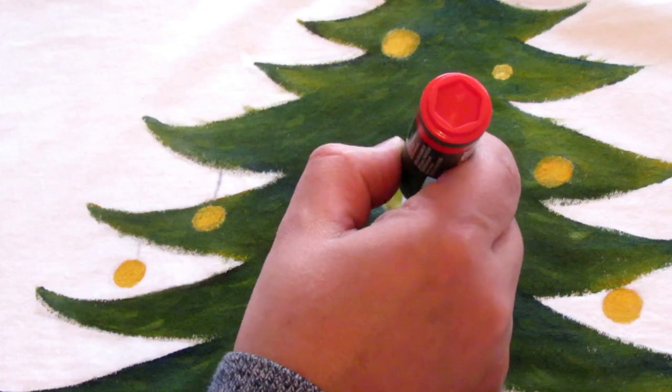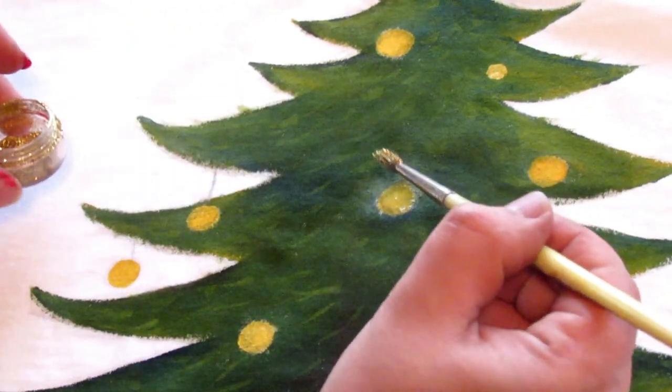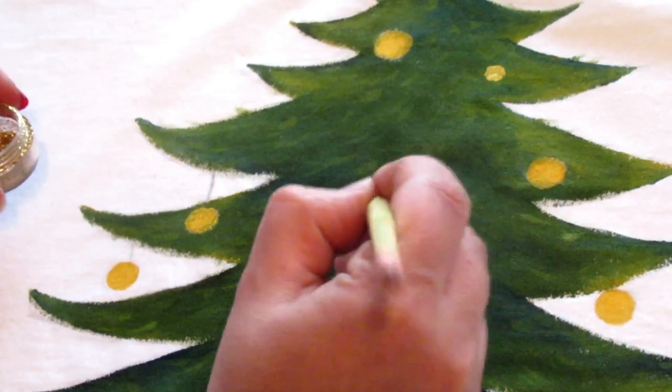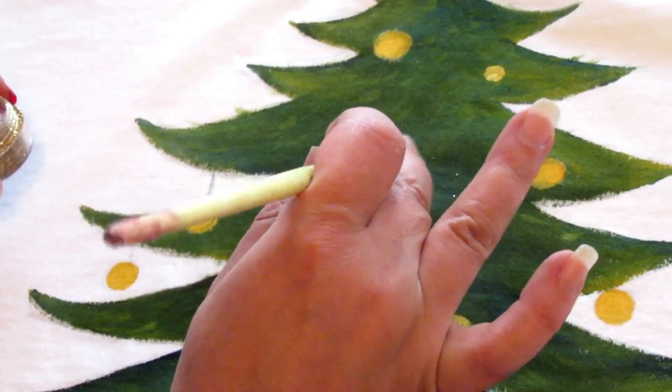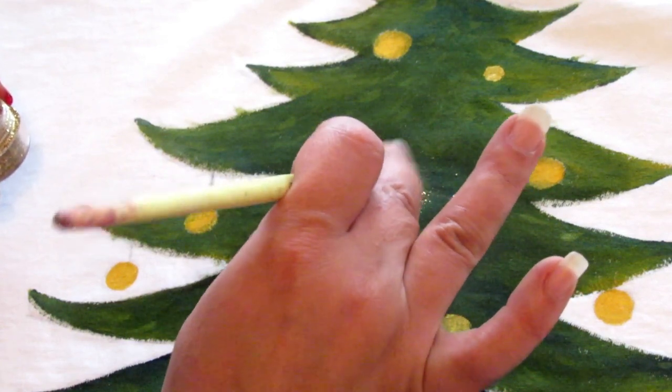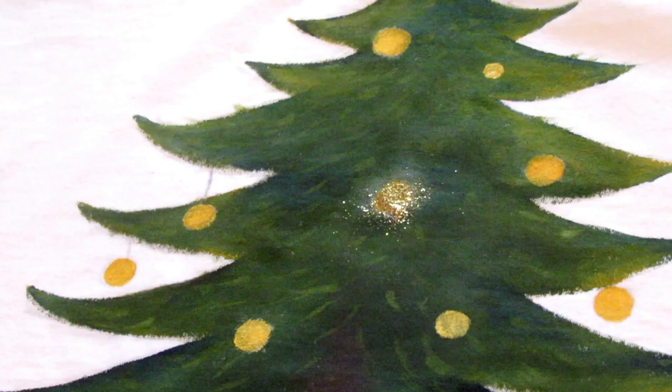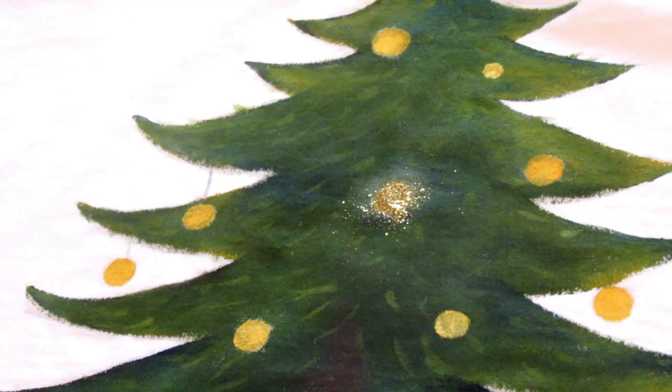So I'm just going to put some in there and grab some glitter with my paintbrush, and I just sprinkle on the place I put the glue. I never put my paintbrush in the glue because it's going to ruin your paintbrush. Just sprinkle on it, just tap tap tap, it's going to come off. Every place you have the glue is going to stick, and any other place just going to come off. So don't worry if it's going to be messy around it. At the end you're going to get rid of it. All right, I'm going to do all of them and be right back.